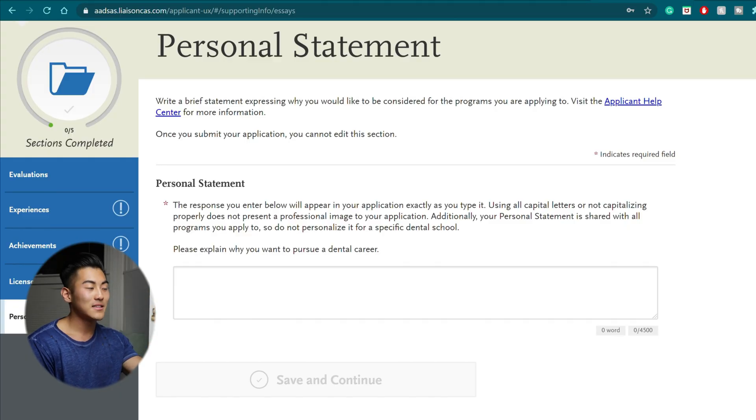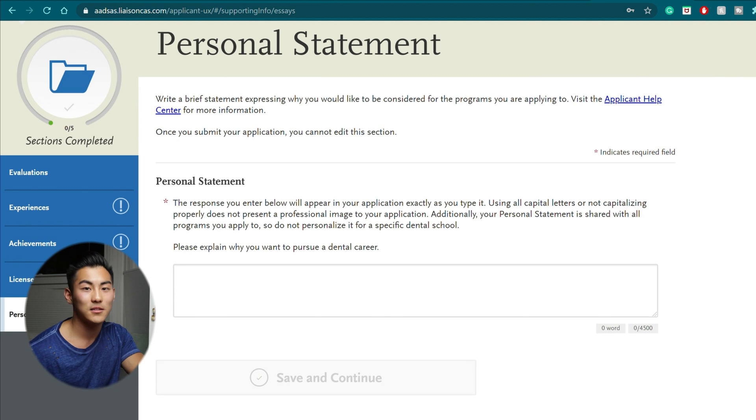And finally, the personal statement. The tip I'll give is that you want to make your story unique and convey that. Your story is completely different from all the other stories. In my application, I talked about tennis, I talked about photography and related them to dentistry through the aesthetic portion. Then I talked about my shadowing experience — more about the personal aspect of shadowing and how I saw my doctor treat their patients. The story should be cohesive, it should make sense, and it should all revolve around why you're applying to dental school.